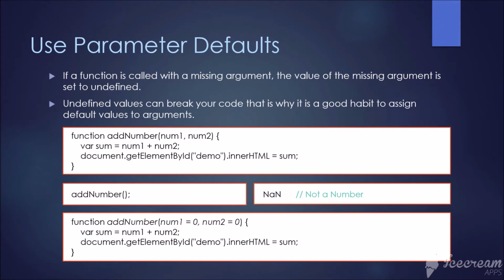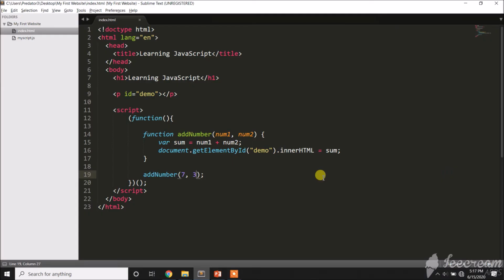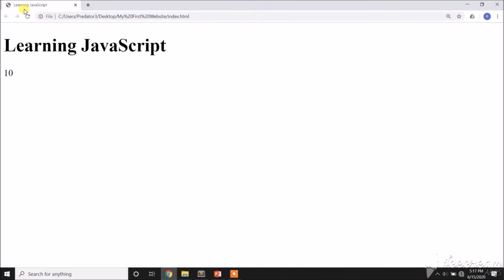Okay guys? Okay, so let's try that one in our code para at least makita natin kung ano ba talaga yung nangyayari. The first thing na gagawin natin is to remove muna yung argument. Save. And refresh natin. Yan. So that's the thing na sinasabi ko kanina.